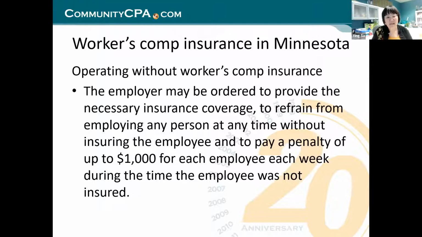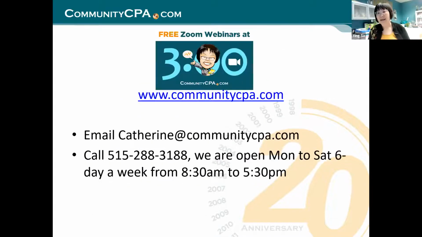So having said that, that just means that every business must have workers' comp insurance. To get workers' comp insurance is not hard. Go to your general liability insurance guy and get them to help you get one. If for whatever reason you can't get one, there are always state-established resources to get you that insurance. And if you're big enough, you can operate on your own.